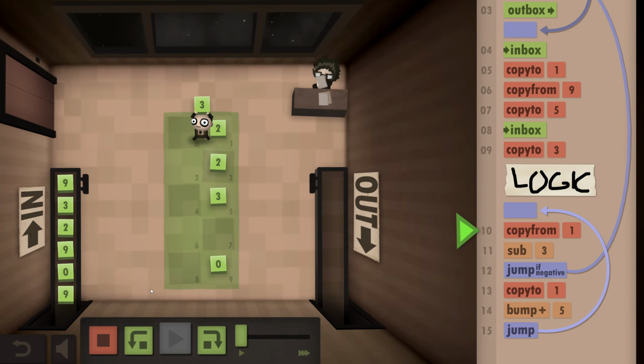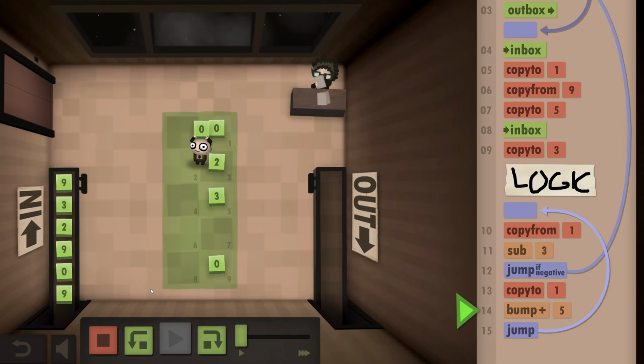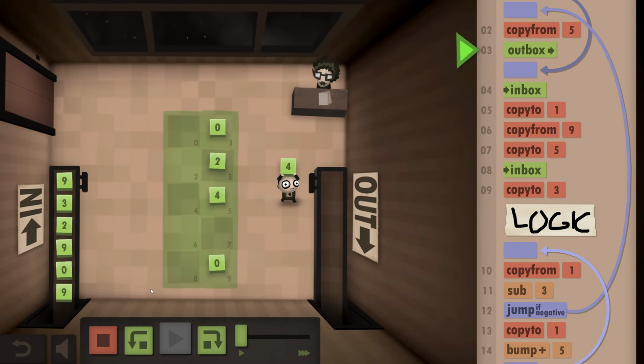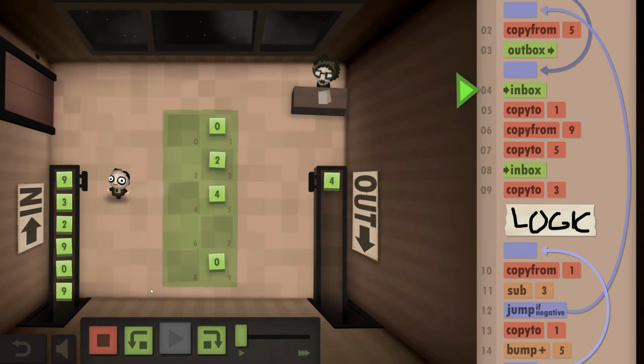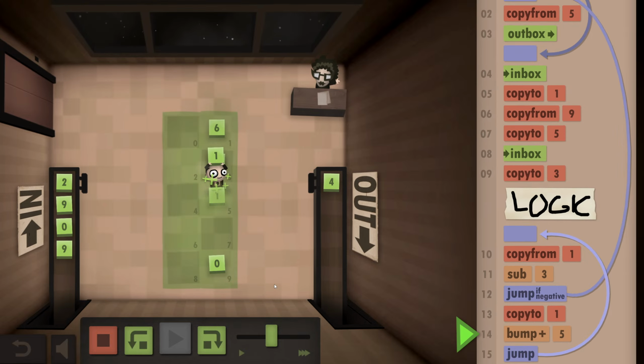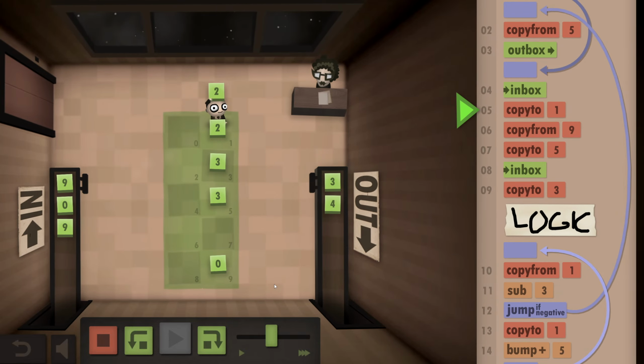It's third time. 2 minus 2 is 0. Means it's fourth time. Now it's negative. Then let's grab number 5, put it to the outbox. And I think that should work all the way through. But let's see.